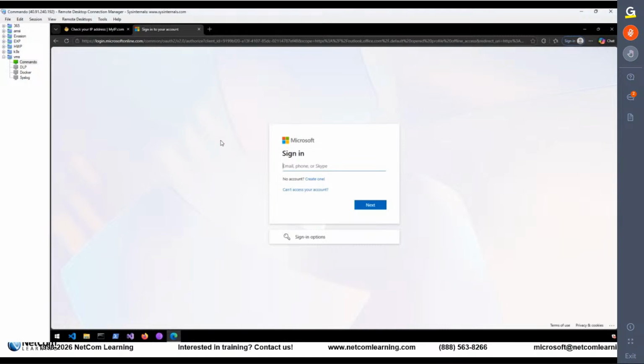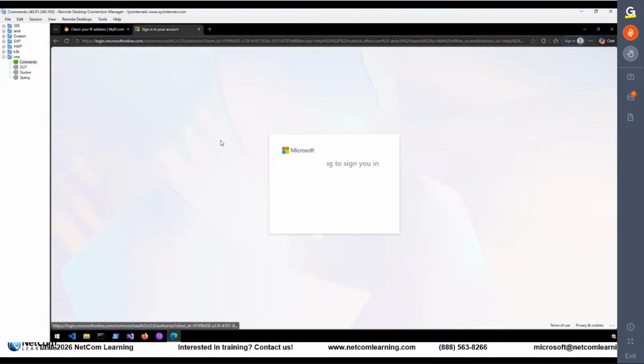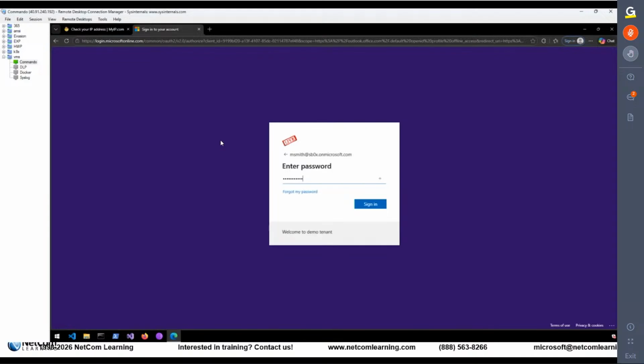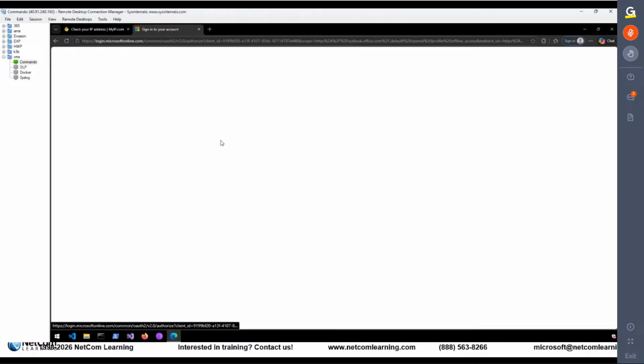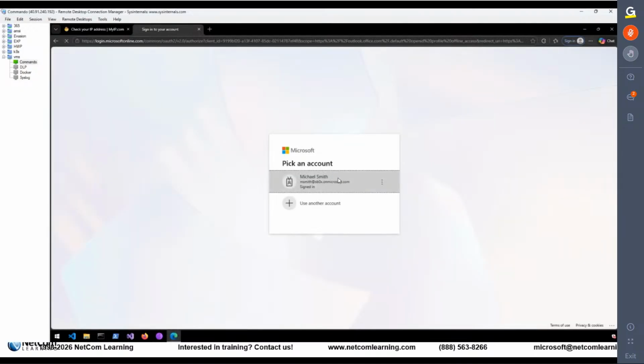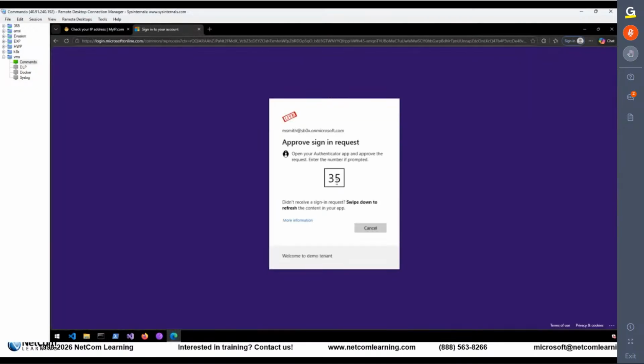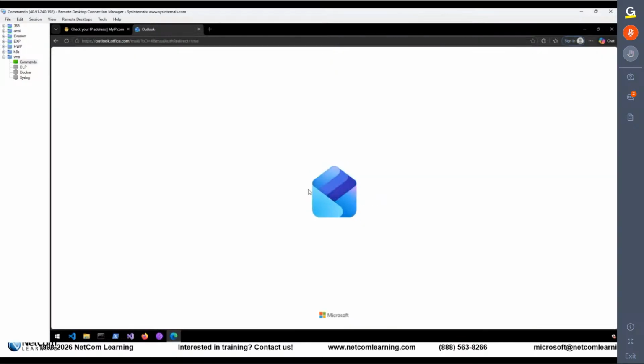So my expectation is it will work because Netherlands is excluded from the policy. Yep, it works. I mean, not perfectly, but it requires MFA. At least it did not block me.